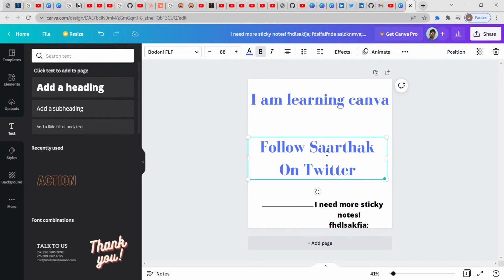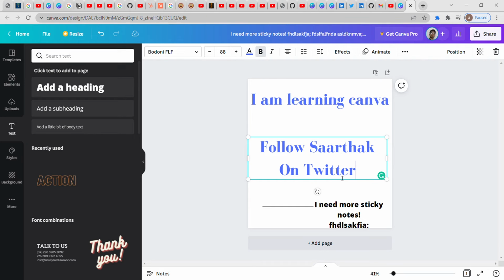Okay, now what I am going to do is link this. How am I going to link this? Before I tell you this, it is important to note that if you use any kind of hyperlink in your Canva design, then you have to download it and share it as a PDF. Okay, this is an important thing to keep in mind.